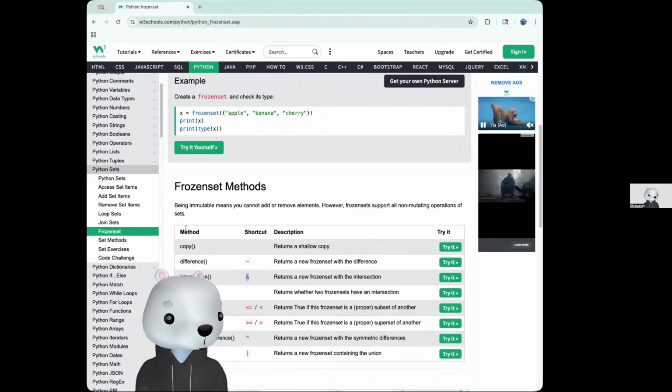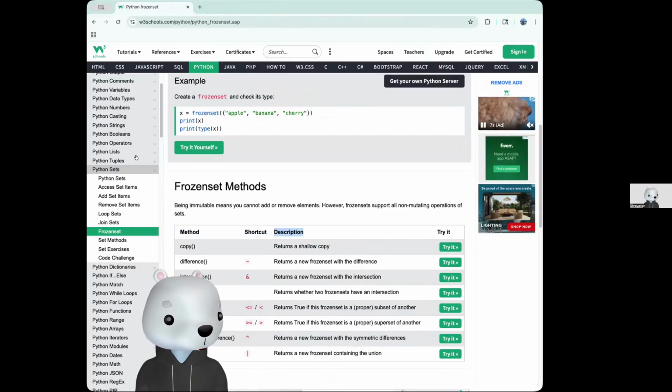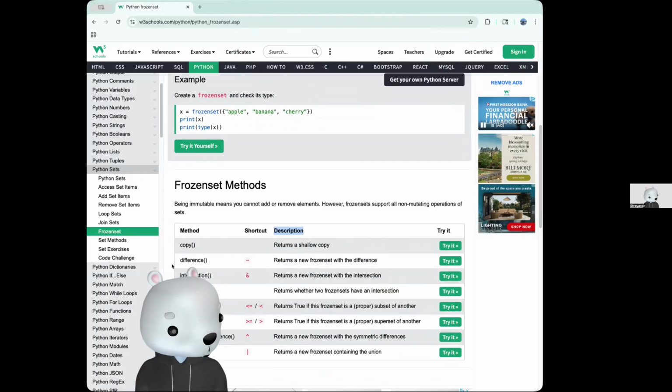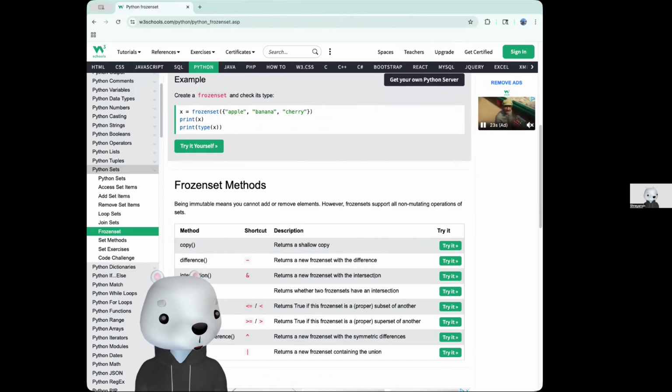It's just showing you what the method is, the shortcut, and the description. So it's just going to show what we learned before, and it's trying to give you another reminder. Okay, you can always use and. It will return a new frozen set with intersection.